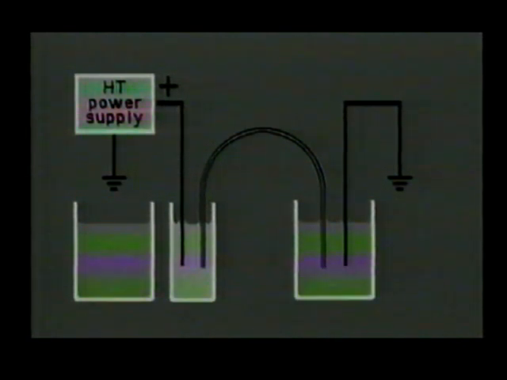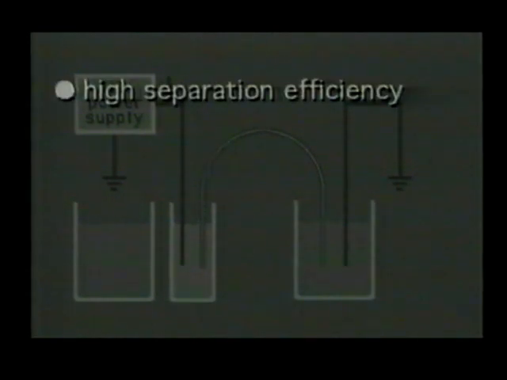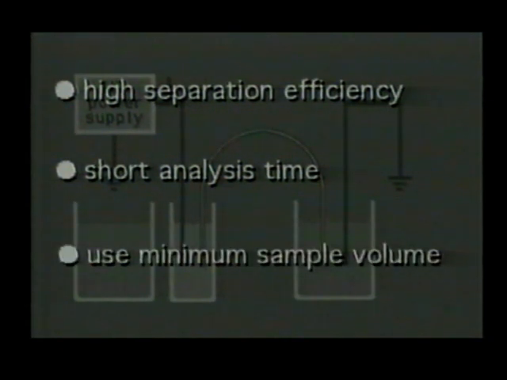Strictly speaking, it is not injection but introduction of sample to the capillary. Since the capillary must be moved into the sample and out again into the running electrolyte, it is unlike HPLC, which is an online injection technique. However, the term injection is more commonly used to maintain the analogy with HPLC.